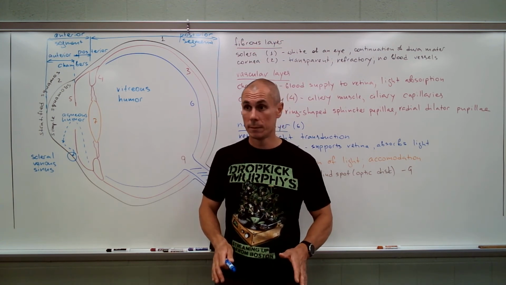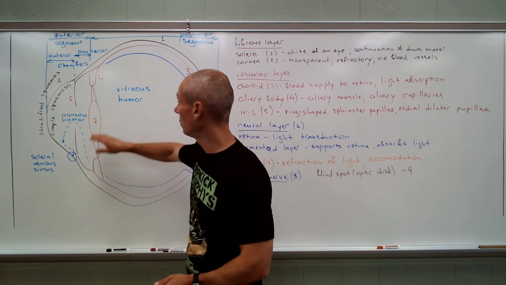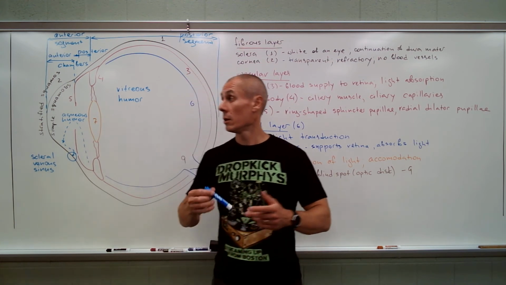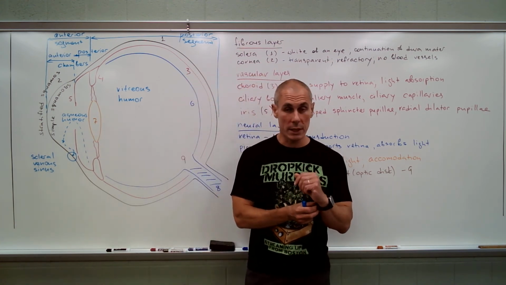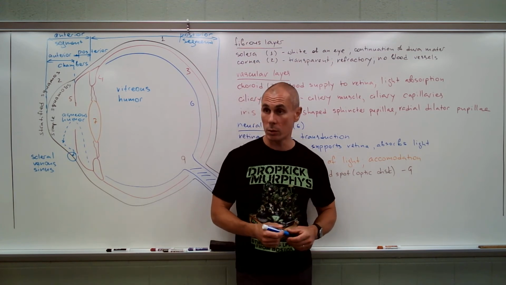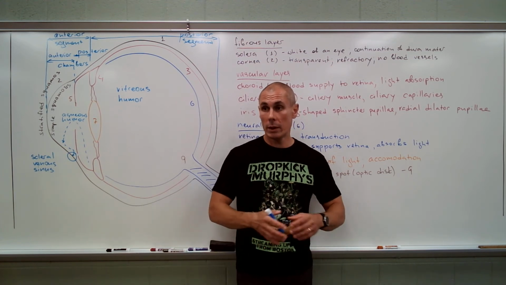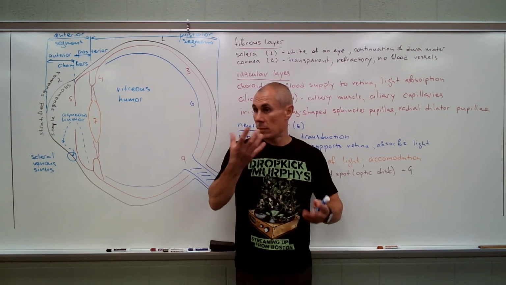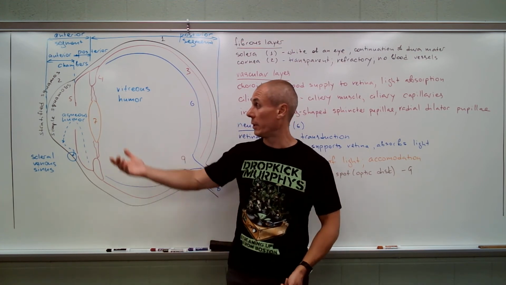So far, so good? Now, the lens, I already mentioned, the cuboidal cells divide and divide and divide, and they produce a protein called crystallin. Well, and they're transparent, obviously no blood vessels there.